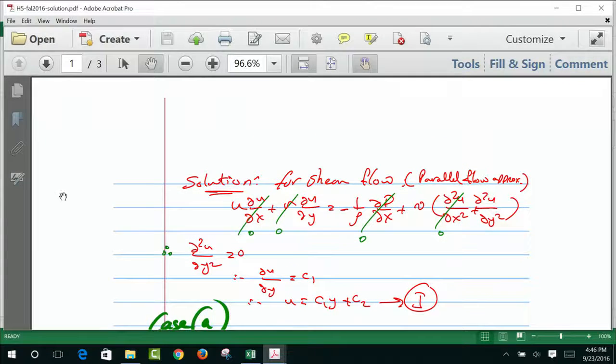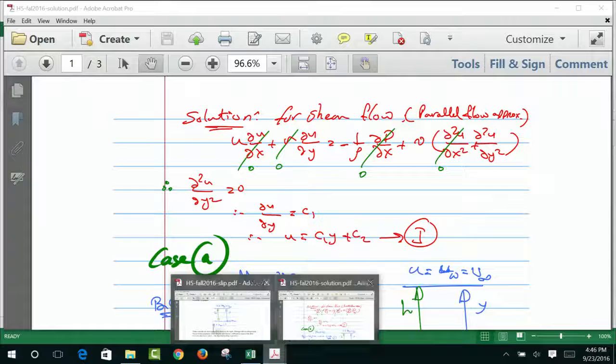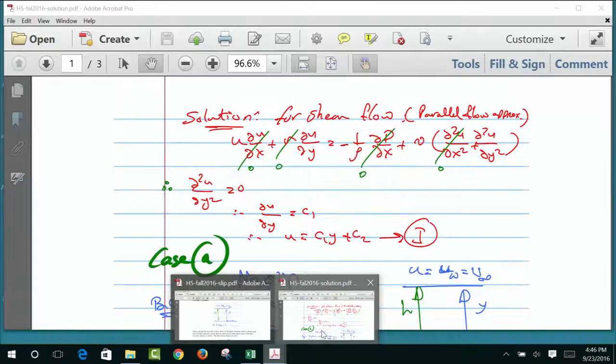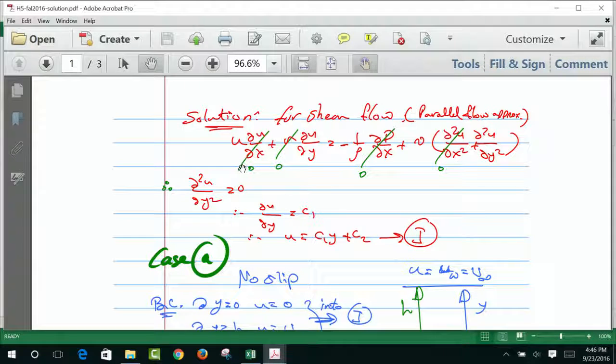So in that approximation, or in that configuration, we know that the flow will be only in the x direction. And the flow will be fully developed, meaning the velocity profile here will be the velocity profile there. So there is no partial u, partial x, and there is no v, it's all u. So let's cancel partial u, partial x, and let's cancel v. And let's cancel partial p, partial x.